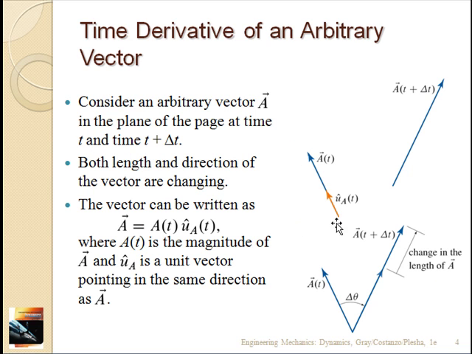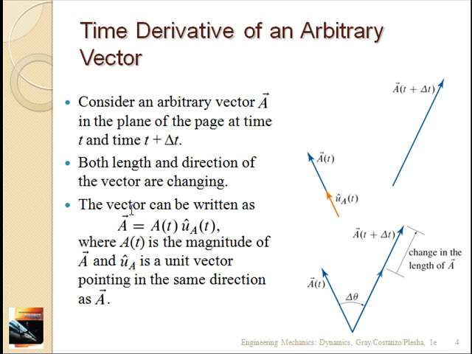So think of a vector A, which has some direction denoted by this unit vector u hat sub A. And at time t plus delta t, it moves, right? So if this is A at time t, at t plus delta t, it might rotate to this position and then get longer. If you put the tails together of these two vectors, A was here, it rotated through some angle delta theta and got longer. So there's a component of the time derivative due to the magnitude change and a component due to the rotation.